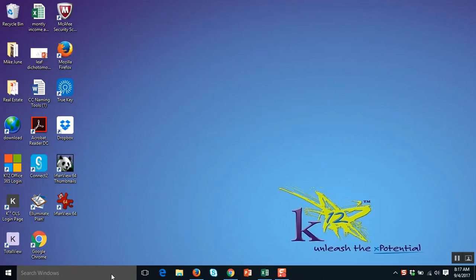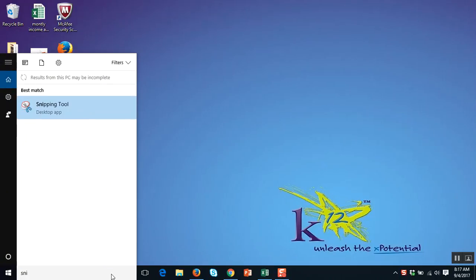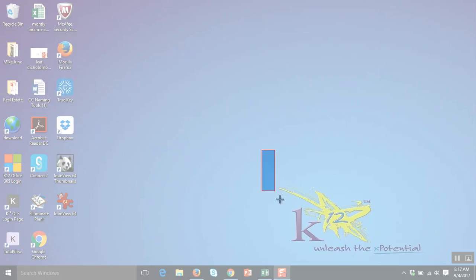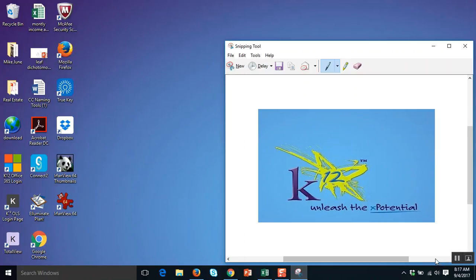So the first thing I want you to look for is the snip tool. If you type snip right into this little menu, the snipping tool will pop up. Click on it, it'll turn it on. The snipping tool is awesome for the virtual world because you can take snips of your desktop without having to capture the whole screen. So once you have this image, you can just copy it, save it, put it into a PowerPoint, or save it.